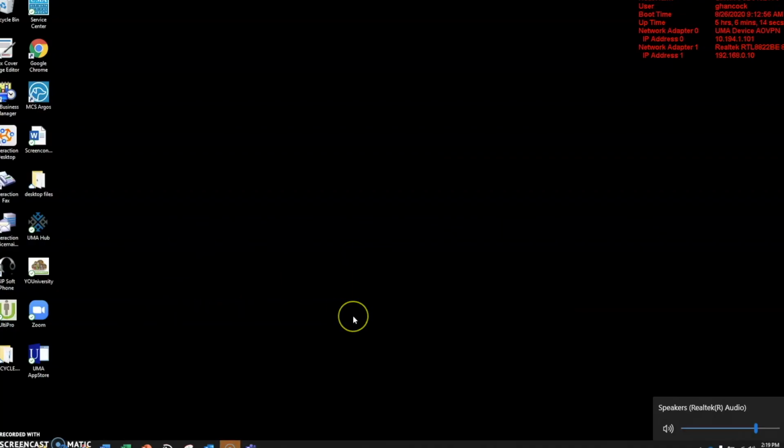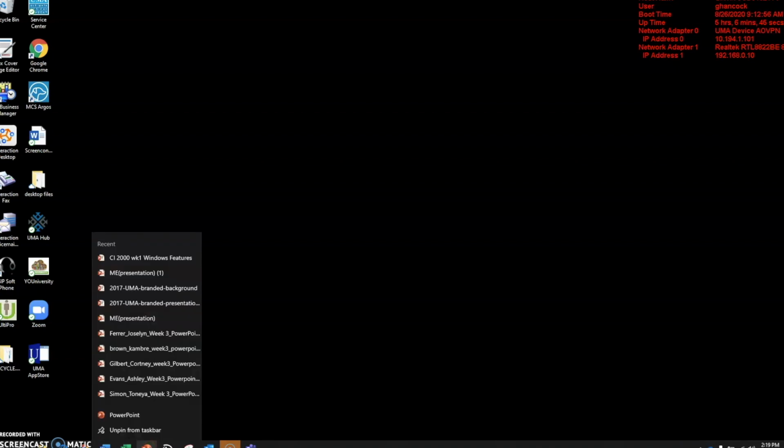Let's talk a little bit about how you open and close applications and some of the things that might be common to the Office applications. There are multiple ways of opening an application. Any that are down here in the taskbar at the bottom of the screen, if you mouse over that, you'll see any files that are open. The fact that it has a bar underneath it means it's already open. If you want to open one that's not open, you can just click on it, and that will start it up. If you right-click on it, you will see the files that you have opened recently, and you can click on any of those to open the application with that particular file.